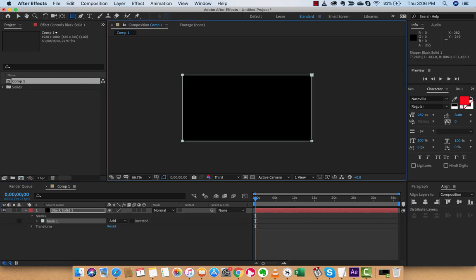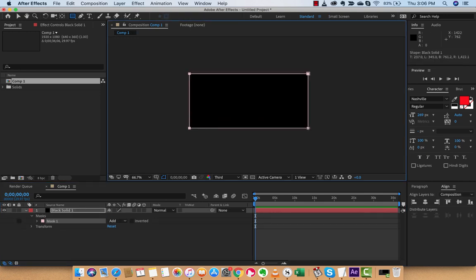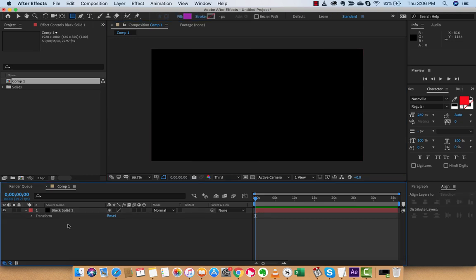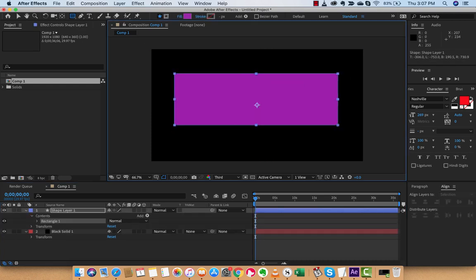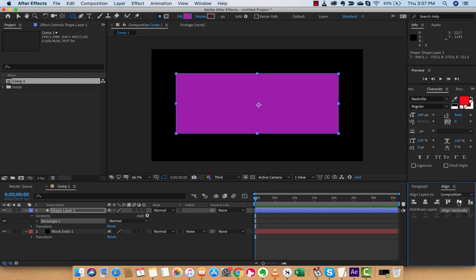I'm just going to create a nice, oh shoot, I made a mistake there actually. You see what I did? This is actually really interesting for newer people. If you click on the solid and you draw out, it draws a mask. But if you're not clicked on the solid, you're clicked on nothing, where my cursor is, it will draw a shape layer. This was very frustrating for me when I first started out because I didn't know what I was doing wrong. So if you've struggled with that, that is possibly the problem. So again, I've drawn a shape layer. It's purple. I'm just going to align it to the center in the align section. And presto, there we go, guys. We've got our shape layer.